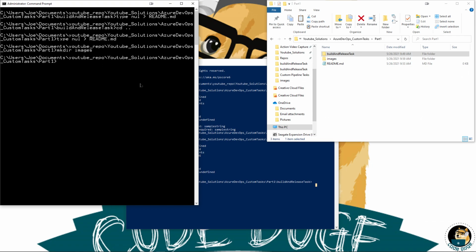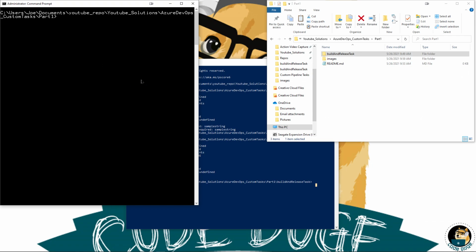Okay, so now all we have to do is, let's clear this out. Make sure we are in the home root, which is part 1, and then just as always, you can choose whichever way to create your file. In this case, I'm going to use type null greater than, and then the name of the file, which will be vss-extension.json.